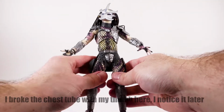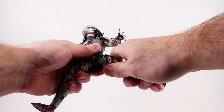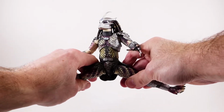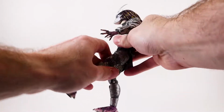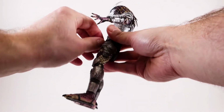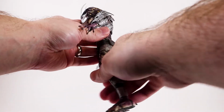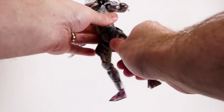That works pretty good. Moving down into the hips, we've got those T-jointed ball joints in the hips. These work pretty good. Be careful of these rubbery pieces. Make sure that they're kind of out of the way so they're not binding. He can get his legs apart about that far, and he's able to kick forward about this far. You're going to get some binding from this piece here in the crotch area, so just be aware of that. But he can kick forward about that far, maybe a little farther if you really push it, and he can get his foot back about that far.